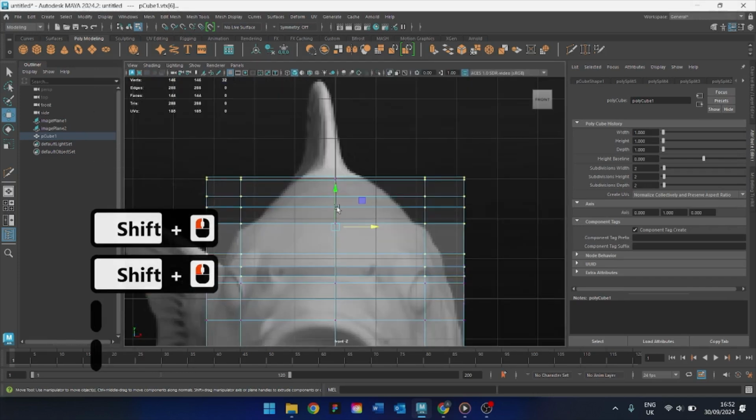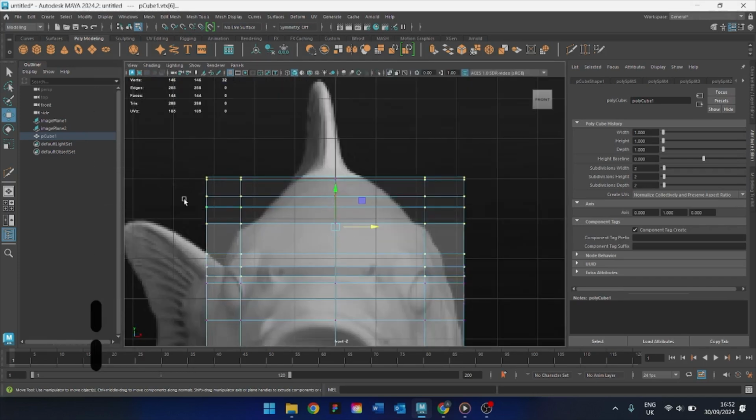And now I'm going to my front view and I will try to scale it.